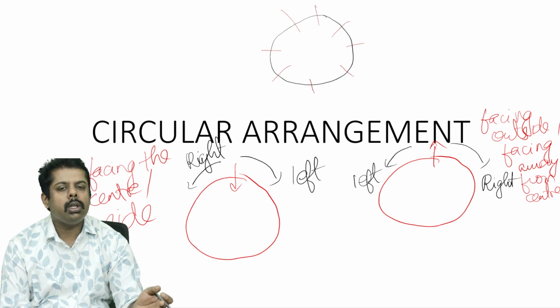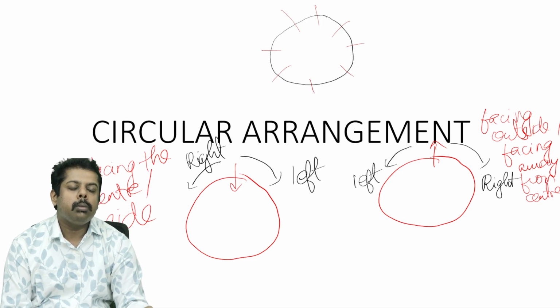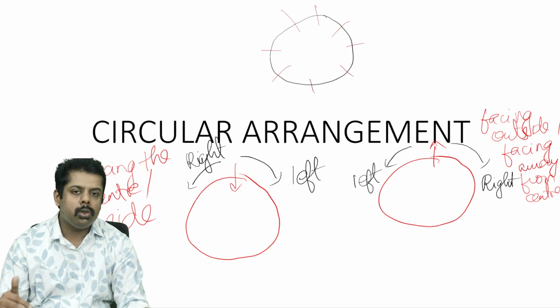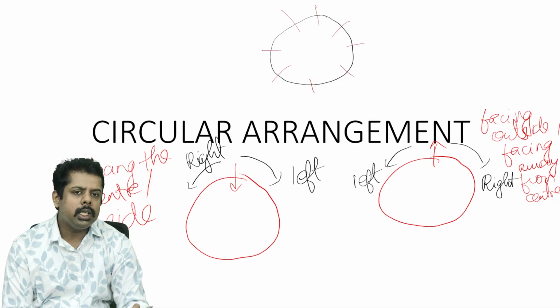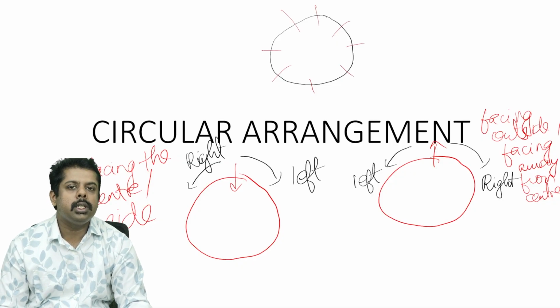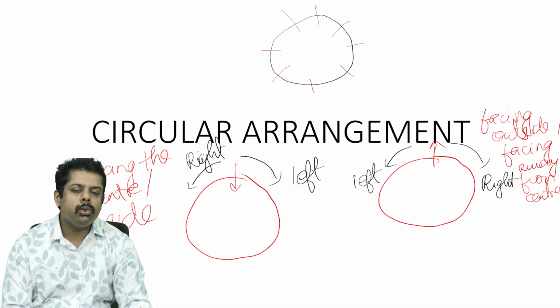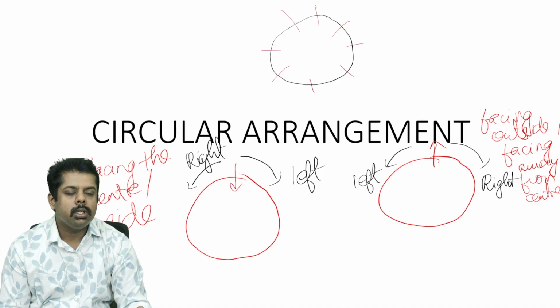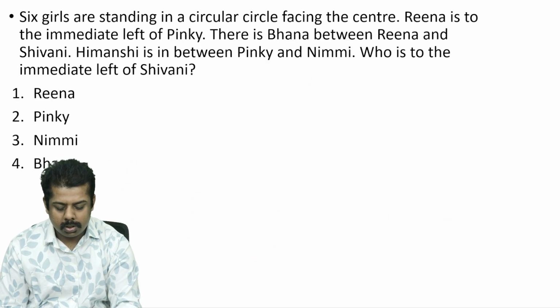As you know, in case of odd, that is not possible. So if an odd number of persons is there, you need not try and check that condition. But if there is an even number of persons, we have to place a person opposite to another person. These are the basic things that you need to remember in case of circular arrangement. Now let's discuss a few questions to make this concept a bit clearer. So we are going to the first question here.